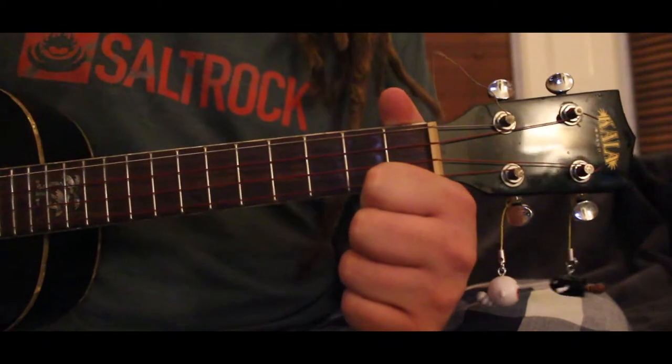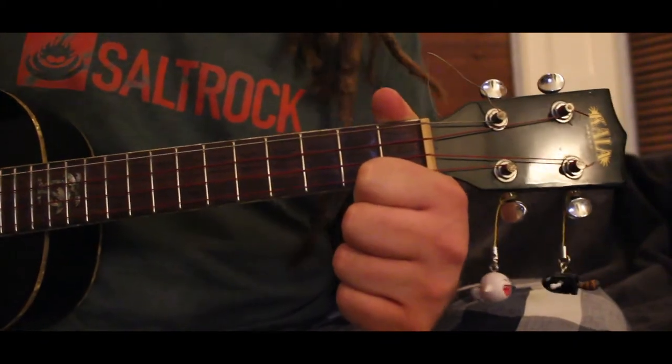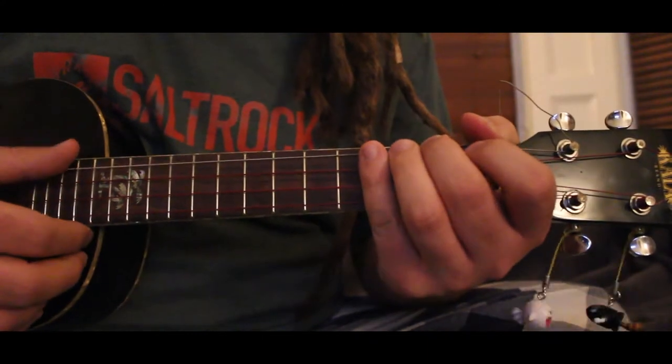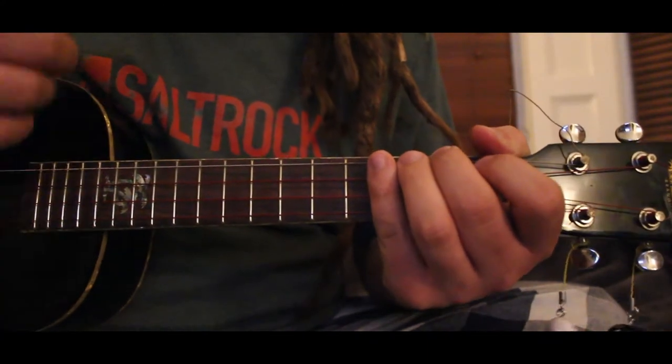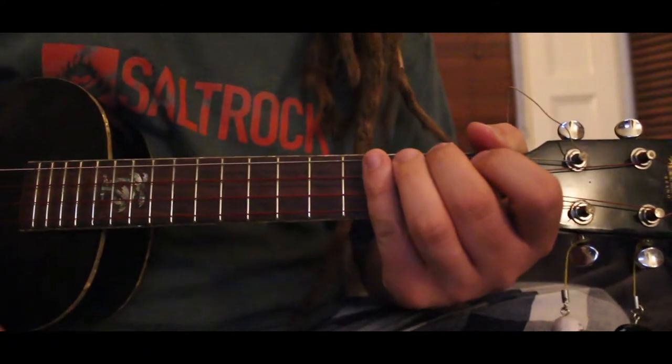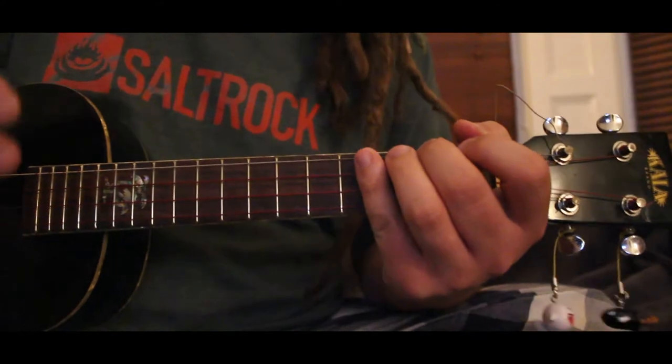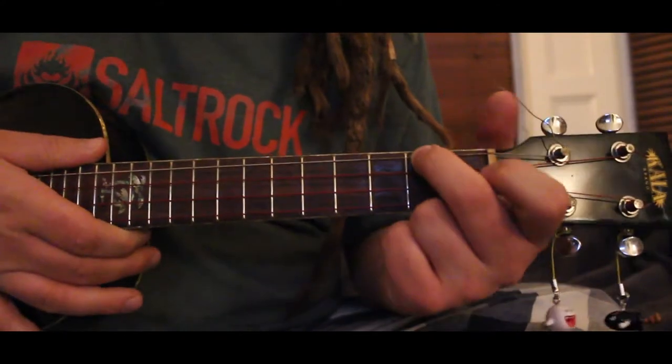Now, our main strum is kind of going to be a thumb down twice and a chunk, okay? So it kind of gives us this boom, boom, boom, boom, boom, boom, boom. So we're going to start off with an A minor. So we go.